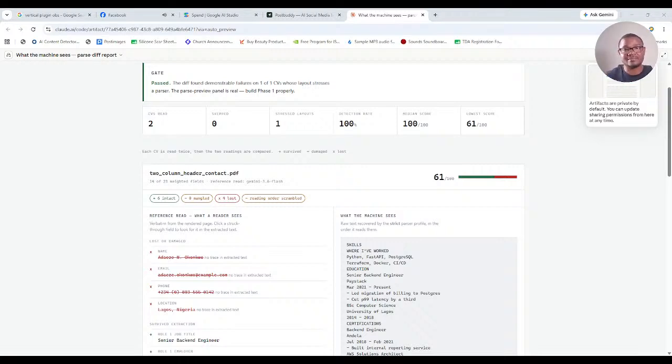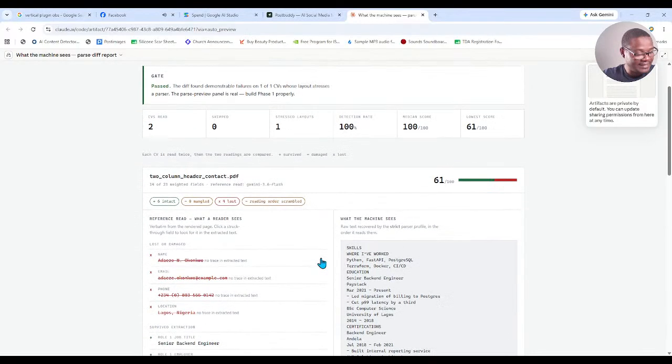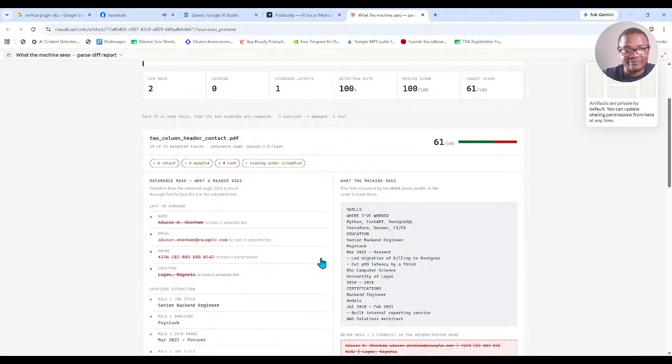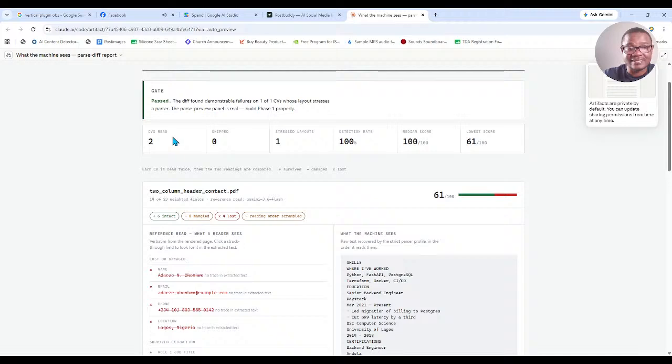What it has done is just a simple scaffolding design of a front end to see what it has done and the result it got. So I'm going to share that with you now so that I can see what is being done and what it has achieved. One minute. Okay, it's already showing. Oh, sorry. I didn't even know that. So it built a CV to test if the application is going to work. It built a CV and then tested it.